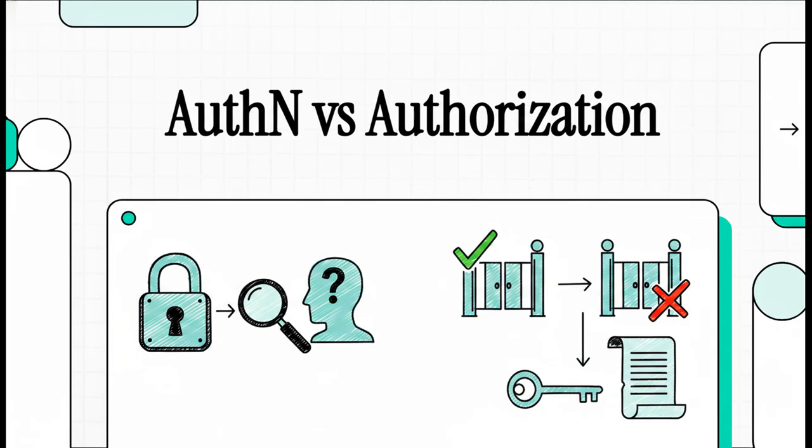Today, we are tackling a massive topic: authentication versus authorization. Now, AuthN and AuthZ, they sound incredibly similar, right? They usually sit right next to each other in our code bases, and they both broadly deal with this concept of access. But here's the thing. Confusing these two is arguably the fastest, most direct route to a critical vulnerability in modern applications. So let's unpack exactly why that is.